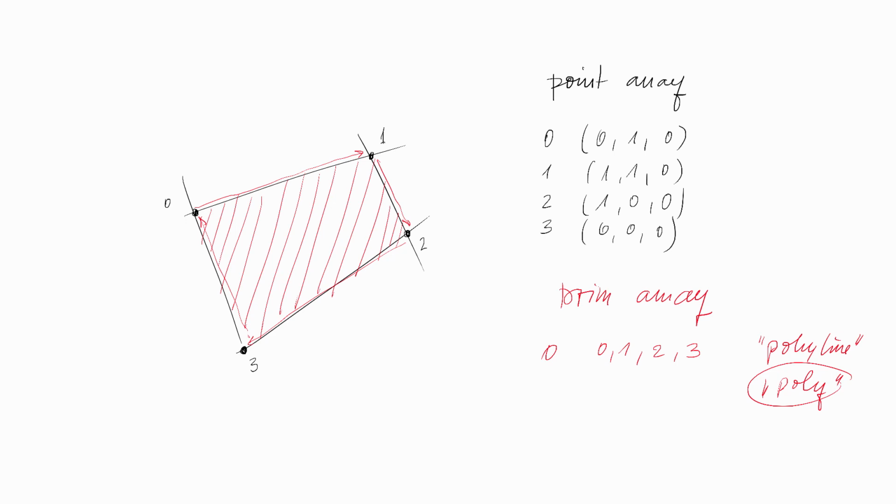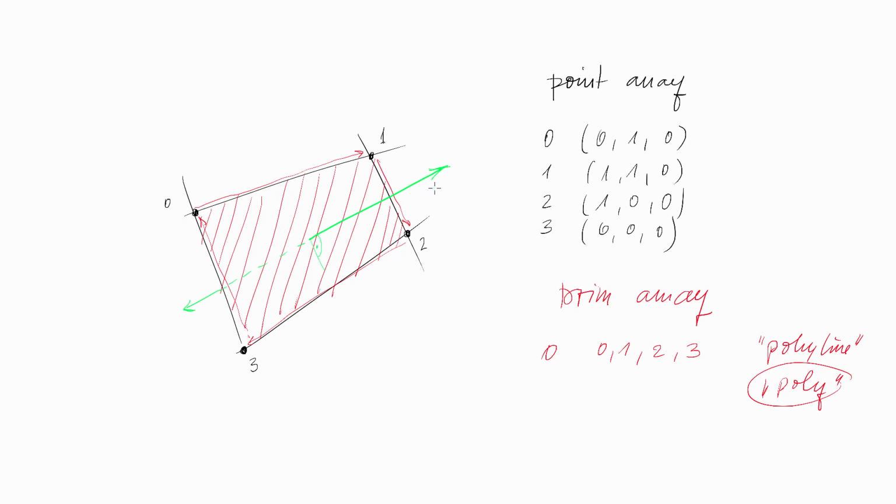Now we told Houdini the point positions and the connectivity information, but there's one other specialty we have to take into account, and this is the polygon's normal. As you probably know, every polygon has a normal, and the normal, I draw it here, is orthogonal to the plane in which the polygon lies. And this normal is defining the direction the face is facing, basically. So in this case, this is the front, and on the other side is the back. But it could be perfectly the other way around. So what if this vector would point in this direction? Then this would be the back side of the polygon.